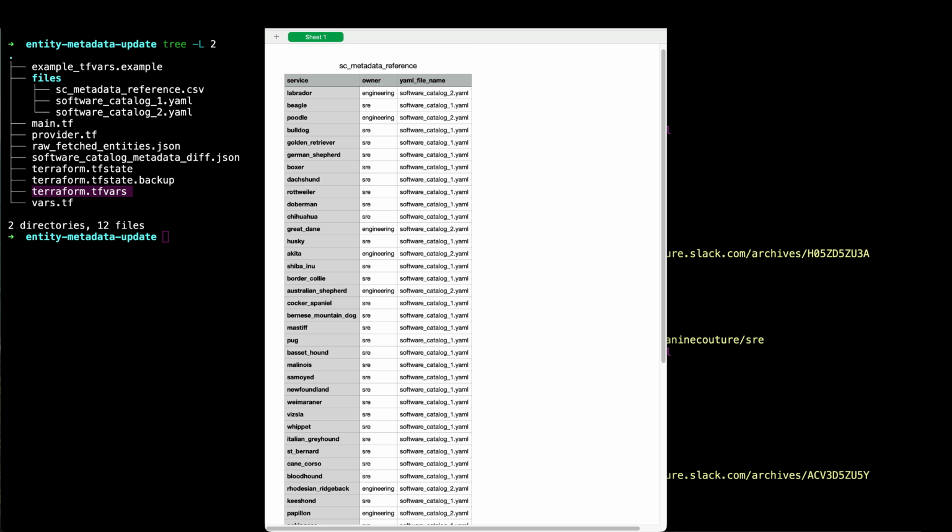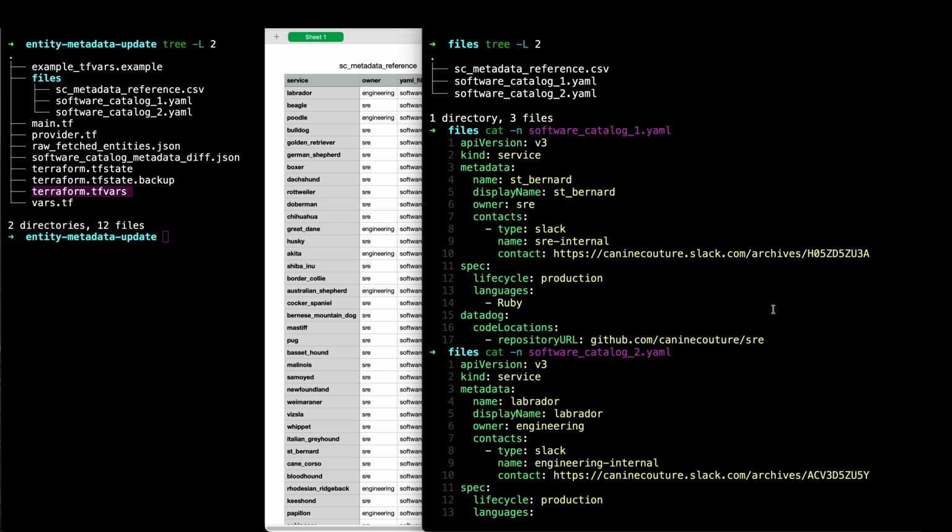Not every entity needs to receive equal metadata. If a field in the CSV is left blank, the script will simply skip it. Another thing to note is that certain fields and metadata components that are specific to a service, such as service description, language, or the display name, will be skipped by the Terraform script, even if they are defined in the reference YAMLs. Since it can be easy to forget to remove them from the reference YAML, I did this so that the services' display names do not become the same on the entire platform.